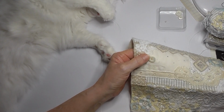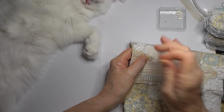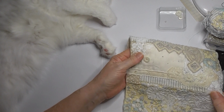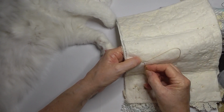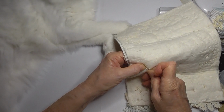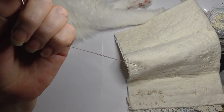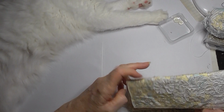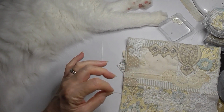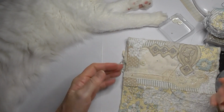Off to a great start. I hope everybody's well. It is Friday morning here today. There we go. So one. I've got this tiny little space.